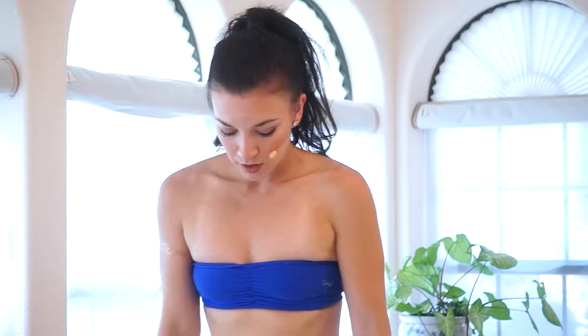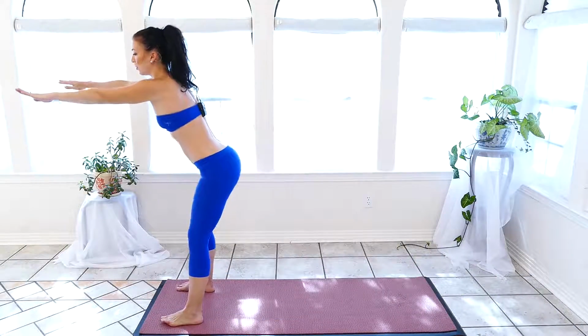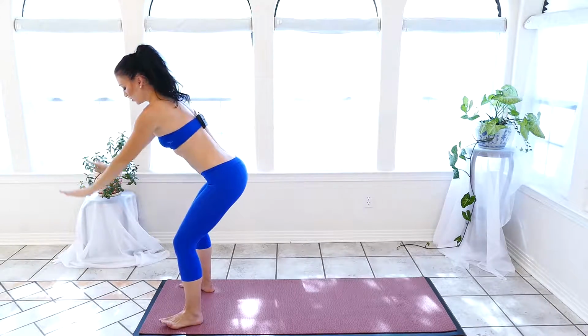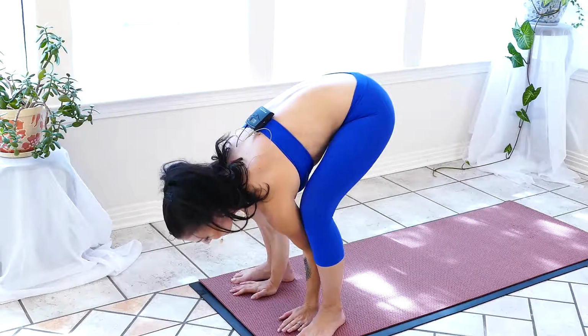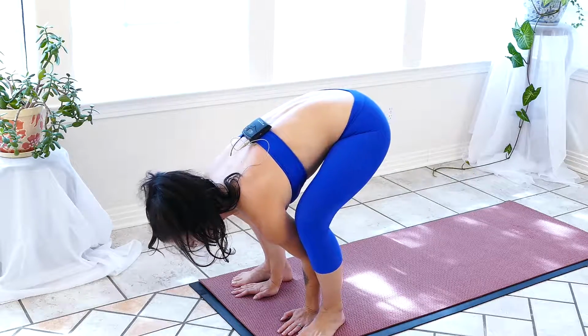So your feet come about hip width distance apart. And we're going to just raise your arms up and slowly sit back. You can go even wider if you want. And then exhale, bring your palms to the mat. So your palms are in between your feet now.